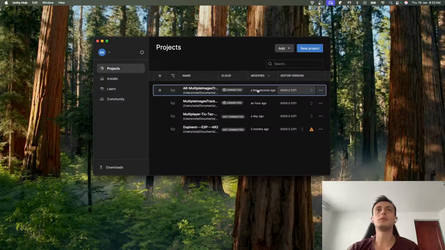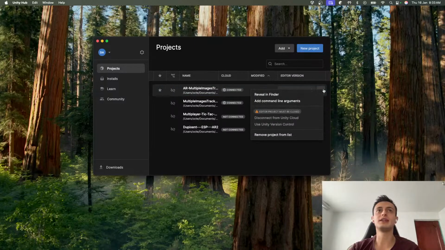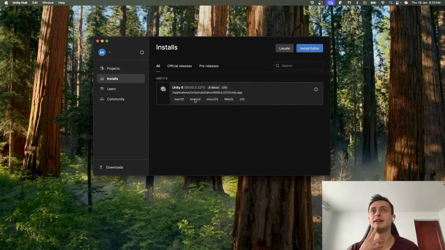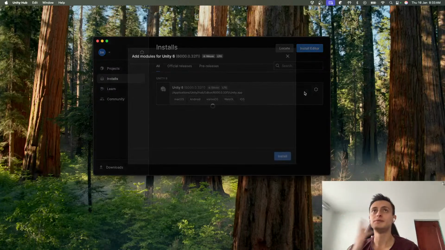In Unity Hub, maybe you don't have your platforms installed. So you can go to installs. In my case, I have this Android one, but try to check. Go to installs, and if you don't have Android, come here and just add modules.